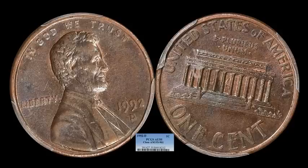How about a 1992 D Lincoln Memorial Cent? This puppy looked like it just came out of change yesterday, and it circulated every bit of the last 31 years. Look at this thing. PCGS AU55 grade, obviously. This thing is not a perennial rock star when it comes to numerical grade, let's be honest. However, there's no denying that this is one of the richest coin finds that you could look for out there in circulation, and that's the Close AM variety, also known as the FS901, in the Cherry Picker's Guide.